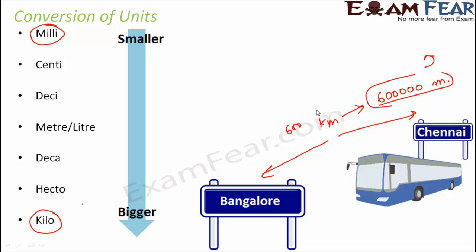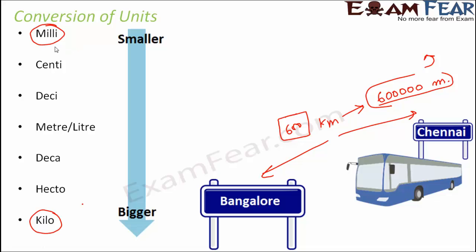And that is why we make use of bigger units instead, so that the number remains small. Like here, the number is just 600, but the unit is kilometer, which is a bigger unit. So basically we are defining the same quantity but in a more convenient way, right? Okay, so now the important concept here is, how do we convert from one unit to another? That is another important thing that we will learn here.